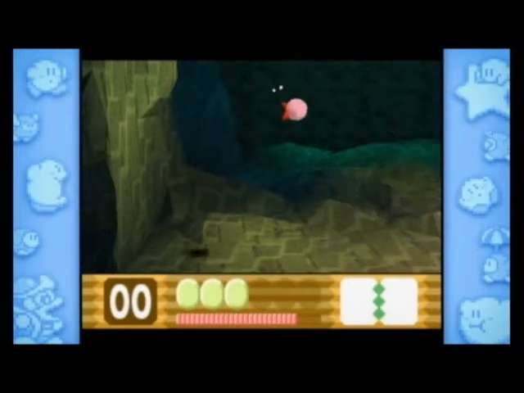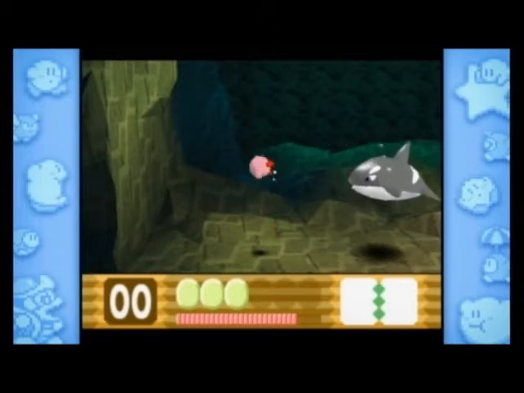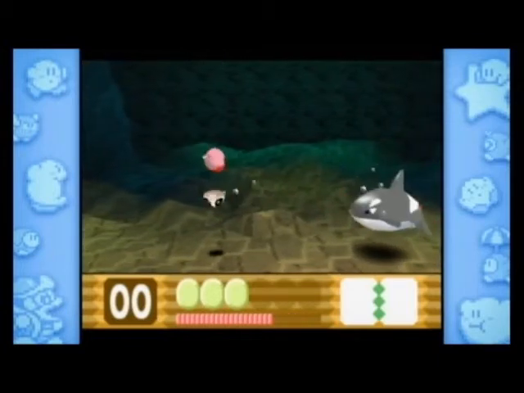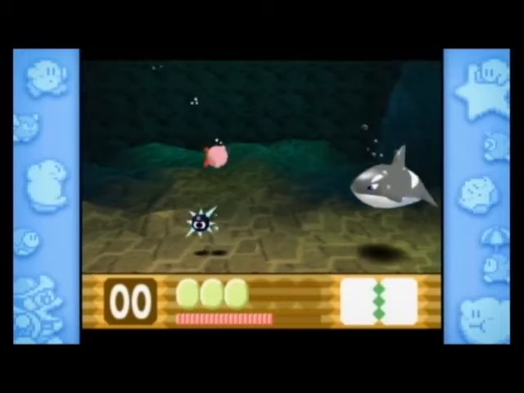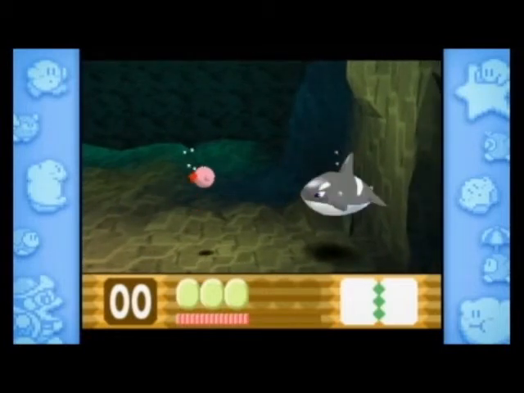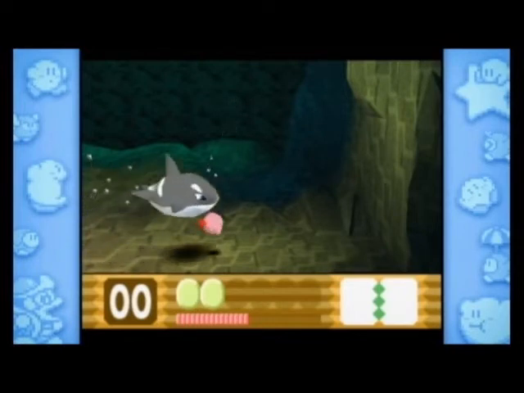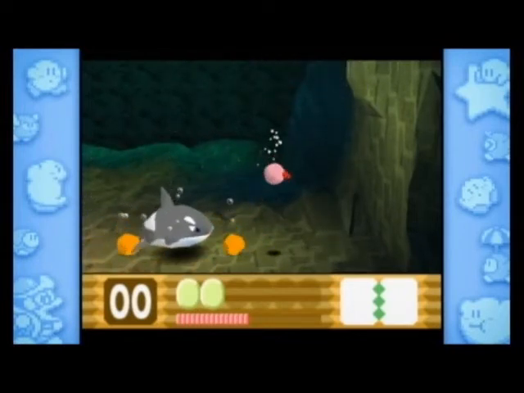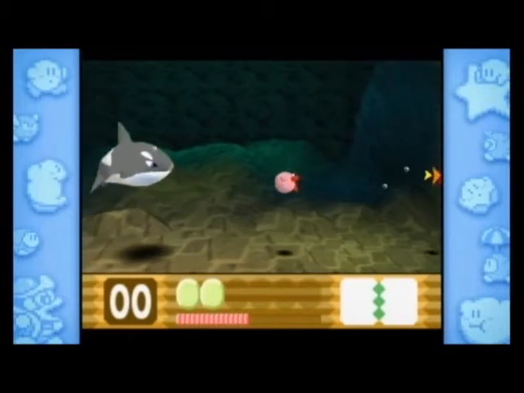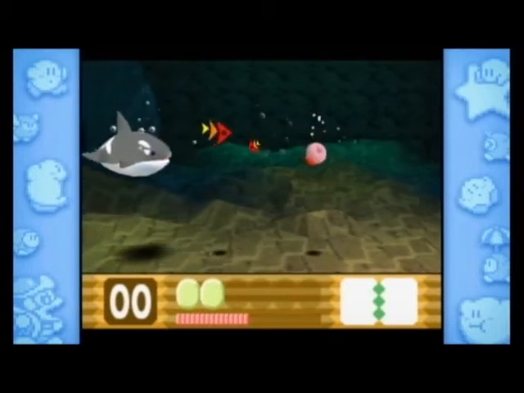Whoa. Frack. Ah, blast it. At least I can actually swim when I'm holding an enemy in my mouth. Okay, what now, Acro? Whoa, the fatty whale attack. What makes this guy a pain in the neck is just how easy it is for him, how difficult it is for you to dodge. Because you're moving underwater, the controls are a lot more awkward.